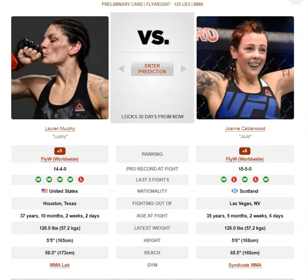And for the grappling side of this fight, both these guys are known to mix in takedowns every now and then. I think Lauren Murphy a bit more as a game plan. I think more of Calderwood's kind of reactive when she catches a kick and then works for a takedown of her own, similar to as you would see in Muay Thai fights.